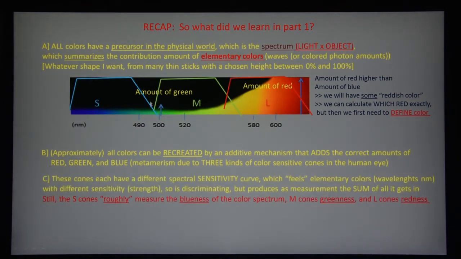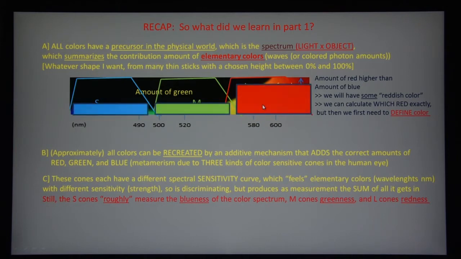Because in the eye there are only 3 kinds of cones which measure. There's not 20 or 40 different kinds which measure all these heights. The eye just measures the sum of the heights in a first band, the short wavelengths, the blues, in a second one and in a third one. So you could actually say this spectrum is approximately equal to just the energies or heights of 3 different lamps.